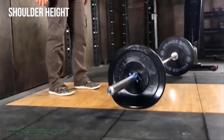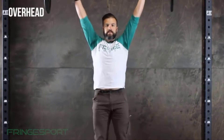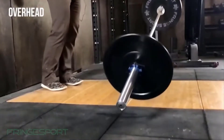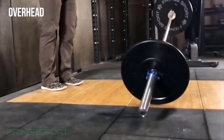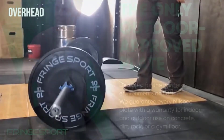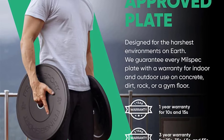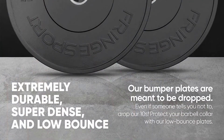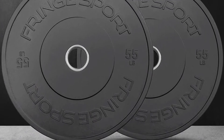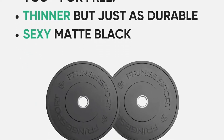This whole set weighs 190 pounds. It is a great bumper set for those who want to add extra rubber on the bars. The bumper is much thinner than competing bumpers, allowing you to add more weight for greater stability. It contains virgin rubber and stainless steel inserted hooks, with plus or minus one percent weight tolerance. These bumpers fit Olympic barbells with a two-inch shaft diameter.